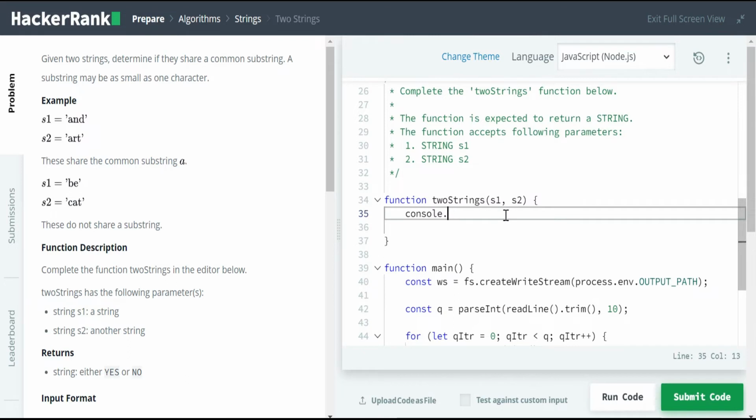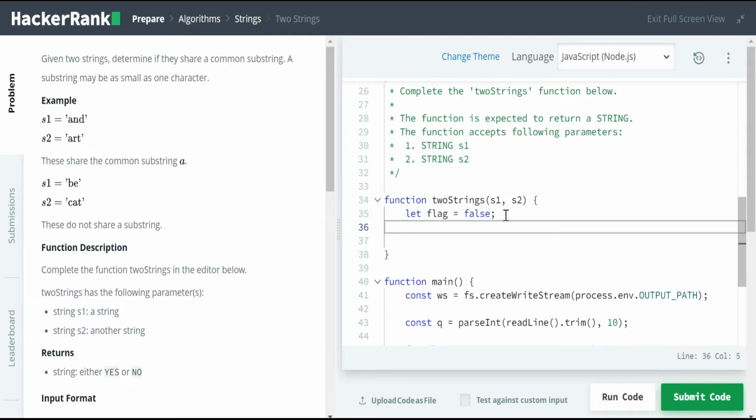Now let's see how we can solve this problem. Initially, let me take the flag equal to false. Now, how will you solve this problem? This problem can be solved in multiple ways.